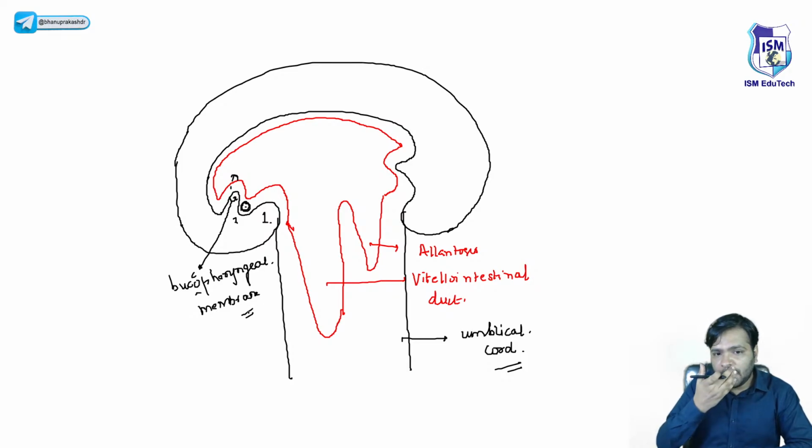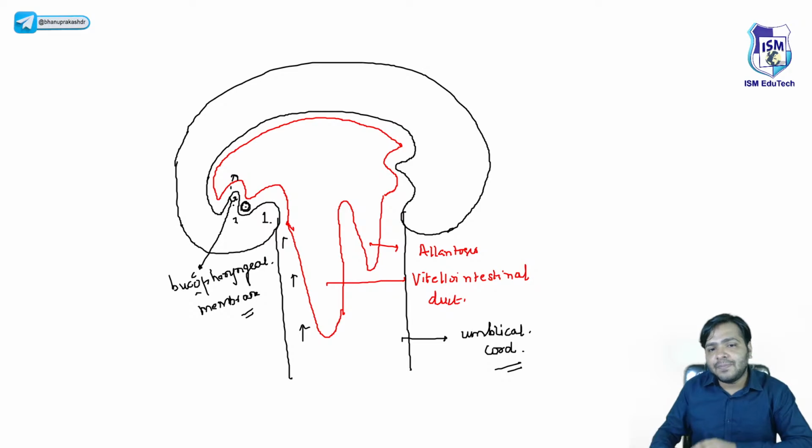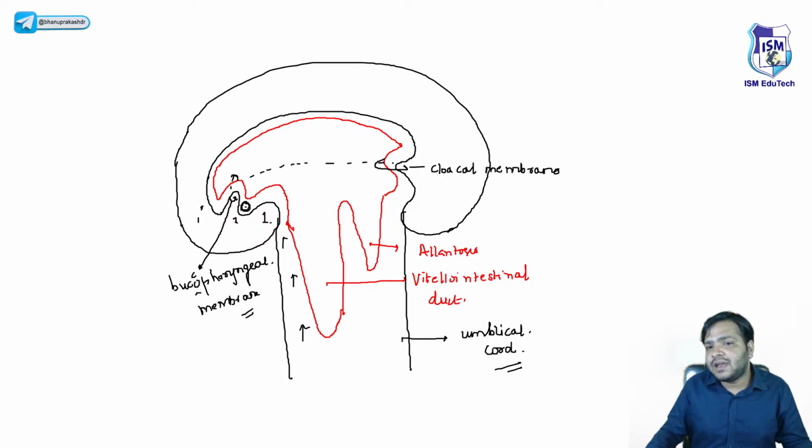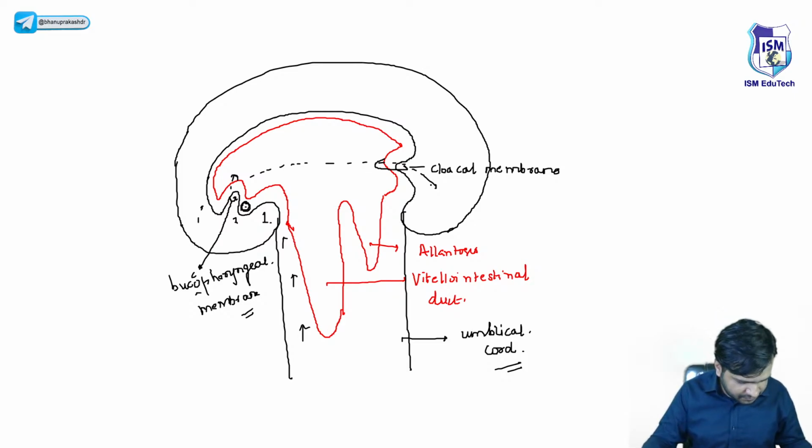You guys already know that the buccopharyngeal membrane will rupture, and through this the amniotic fluid will come. It will be an entry to the developing embryo's mouth, and it will go inside the body. And obviously you know this particular membrane, that is the cloacal membrane, and this membrane will also rupture. The amniotic fluid आएगा, it will pass into the fetus, and it will come through the anal canal जो बन जाता है. Okay, so I hope this picture is clear to everyone.